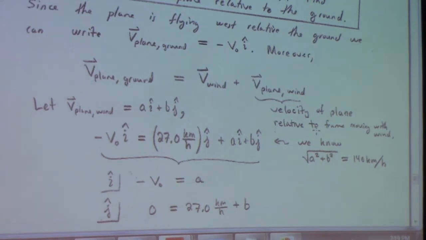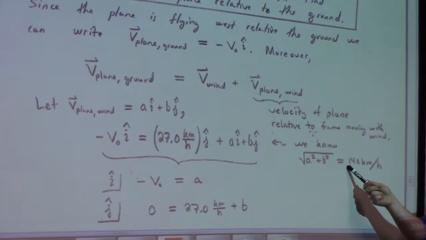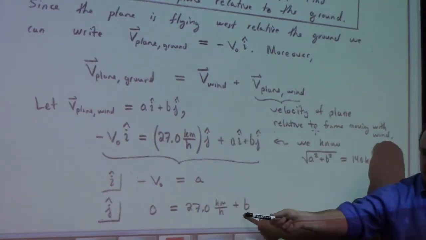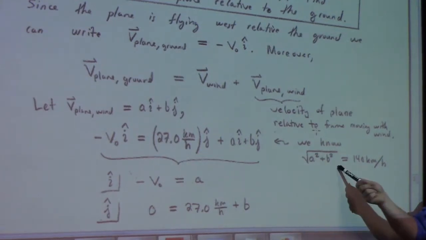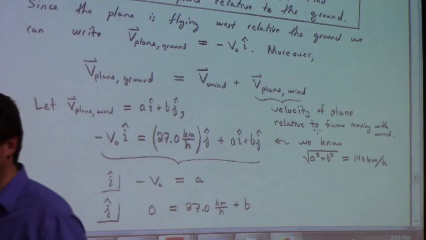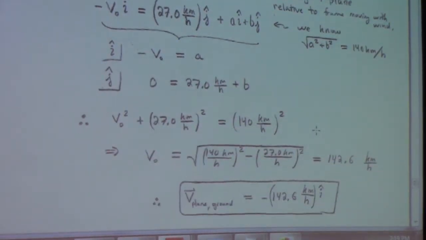Oh, but check that out. Once I know B, I can go back up here and I can figure out what A would be. See this? I know B from here. Then I can take that number, plug it back up in here, and solve for A. Plus or minus A, right? I can use some common sense to figure out whether A is positive or negative.